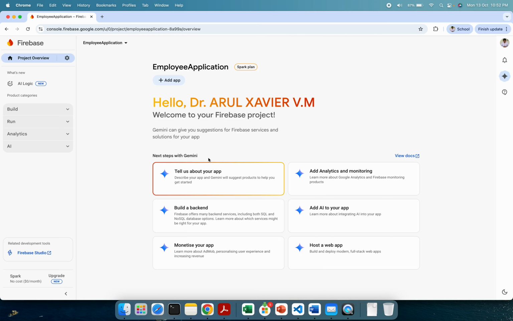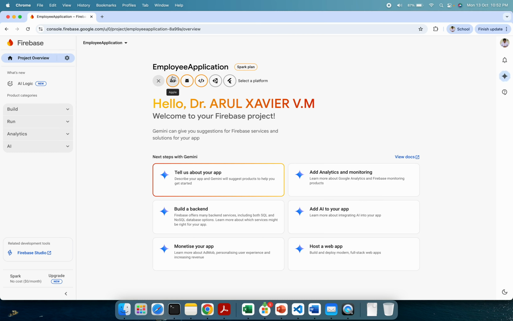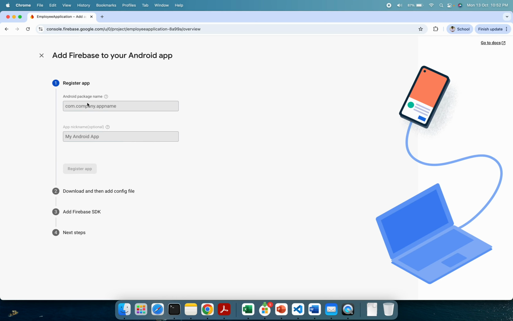You can click continue, and you will get this project dashboard where you can add this particular Firebase application with our Flutter application. We can integrate them together, right? So now this is an online application which contains the database. That application we are going to connect with our Flutter application by using add app. We are going to try an Android application, so we have to select Android, and here we have to give the name of the package in which the Android application is running, right?